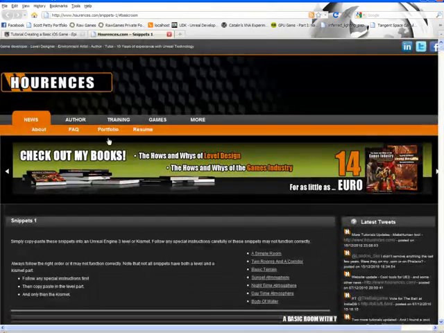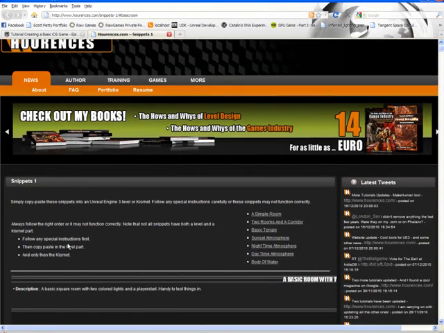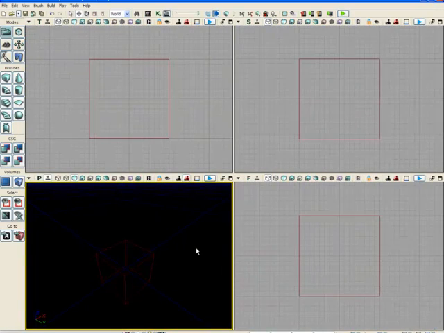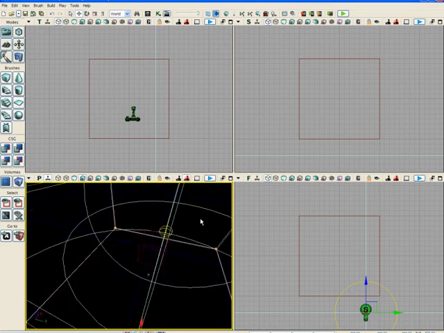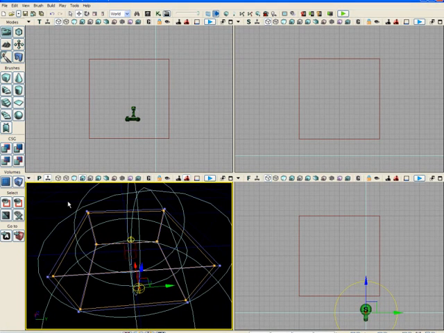It's fairly easy to find when you go to the site, so just select this entire snippet right here for the simple level. It's a little big. Hit Control C or edit copy, and just paste it into the viewport, I believe. Come in here. Here we go. Now, if you do this right, you'll see that it created stuff, but it doesn't really look like anything.